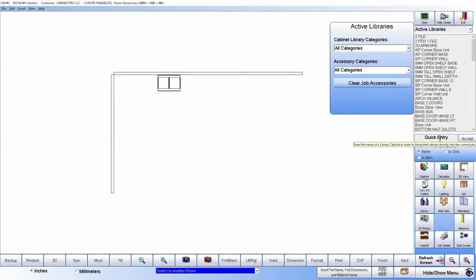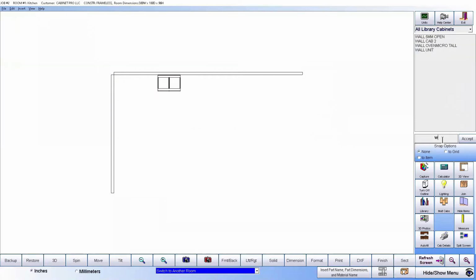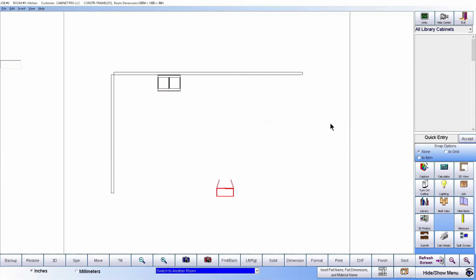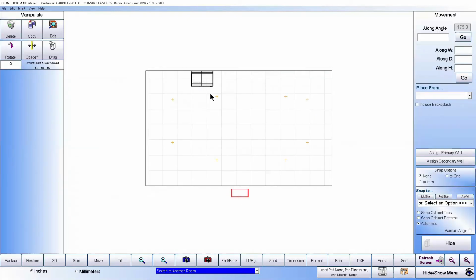So rather than go into our cabinet again or our library, I'm just going to hit W for wall and just pick out a wall unit, accept it. And I'm going to make this one 26 inches, 27 inches wide. I just wanted it to be of a different width than this.